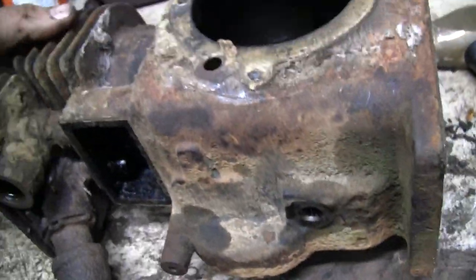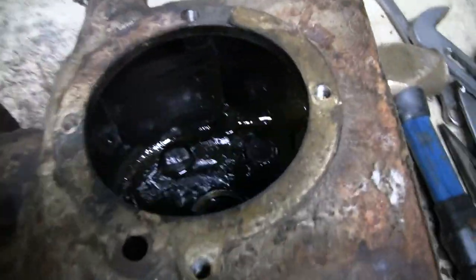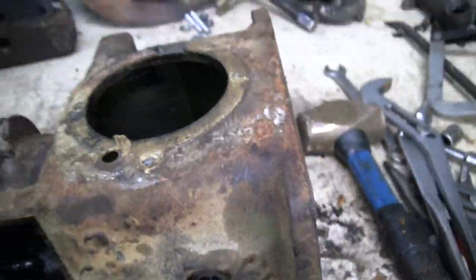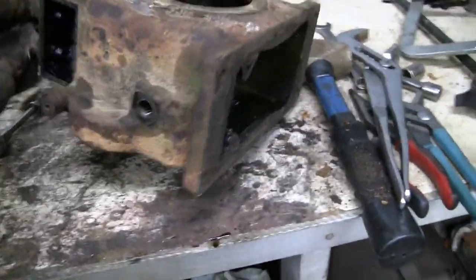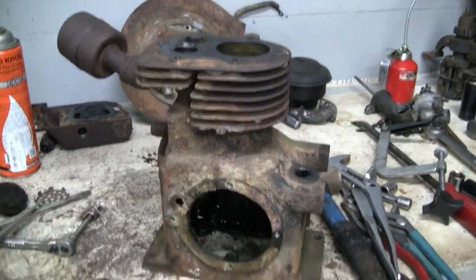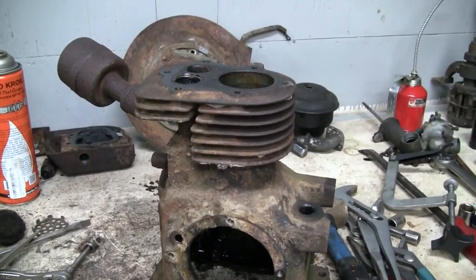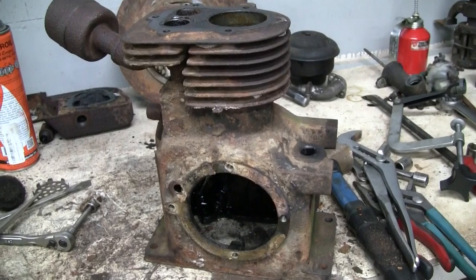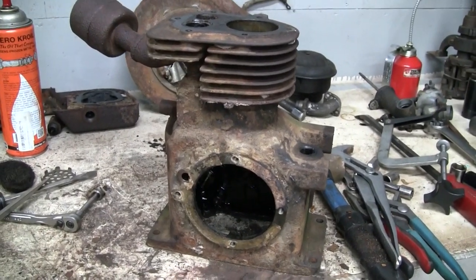Man, I got stuff all over this bench. All right, so that's what, half inch. We should be able to just thread that right out. So, I'm going to throw all of the parts in the parts washer, get them all cleaned out, and we'll come back and we'll start doing our measurements to see how much wear this engine has sustained.